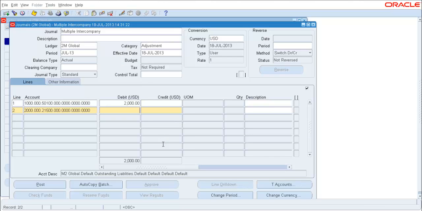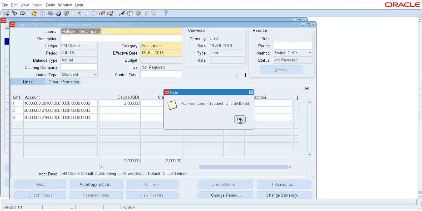Once this is done, I'll put $1,000, and I'm going to use company 3000 also here for the same account for $1,000. Now I'm saving this. Once I save this, for the system to create the intercompany journal entries, I need to post it. So let me post this transaction.